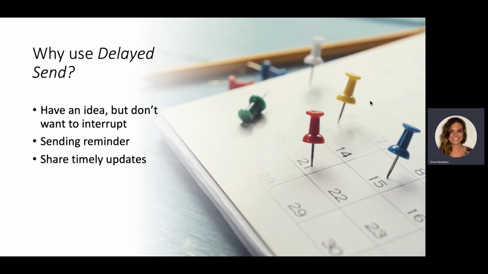Why would you use delayed send? Delayed send is designed for those individuals who have a great idea, but they don't want to interrupt their teammates. Maybe you need to send a reminder or you're looking to share a timely update, and right now is not the best time to do that. But what you're looking to do is set up a message to be sent in the future.